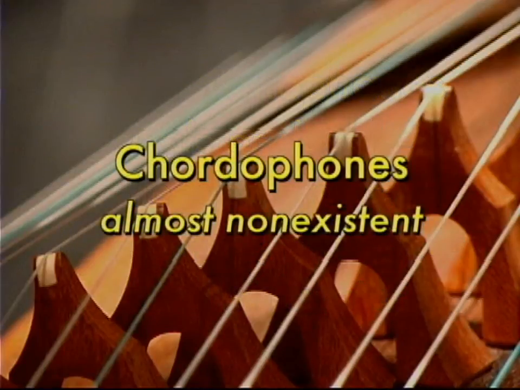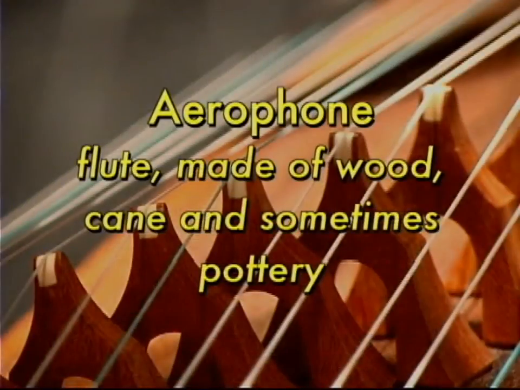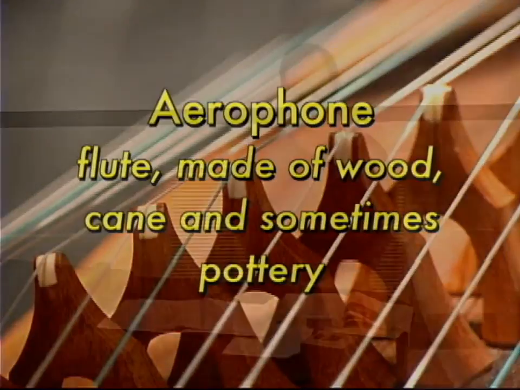Chordophones, okay, almost non-existent in this culture. In all of the Native American cultures, there are some rare examples of one-string or two-string fiddles, but not very much. Not very much. And finally, the aerophone. Okay, flutes made of wood, cane, sometimes pottery. Very, very common in this culture. So aerophones are something that you can expect to see quite a bit of.